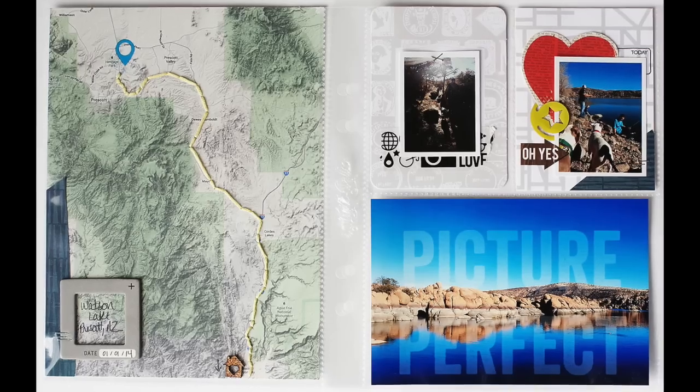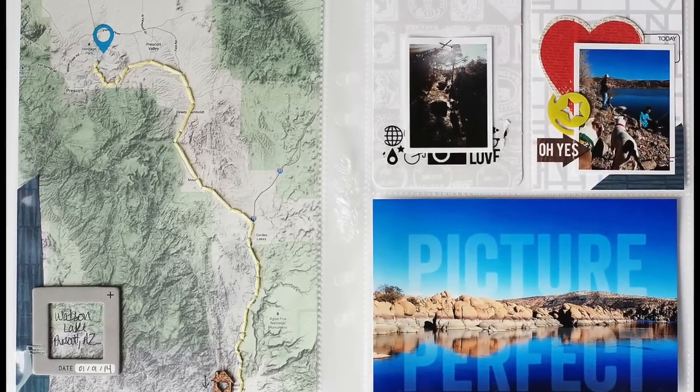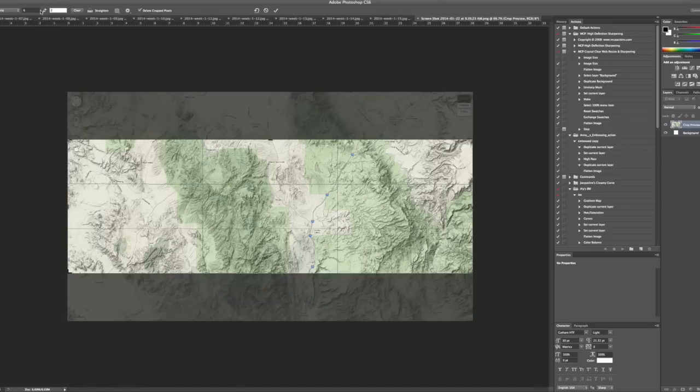Today I'm sharing a couple of techniques with you that I used in this handbook album spread. The techniques can really be used for any project. First, I'm going to start off with the map page that's on the left. I just did a screenshot in Google, pulled it into Photoshop and sized it to 6 by 8. I'm using the full 6 by 8 size for this map.